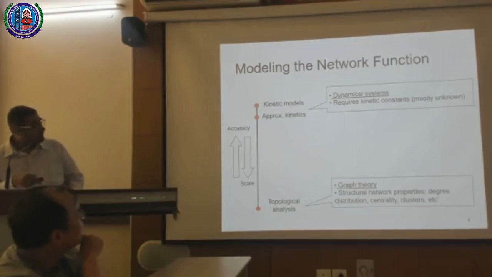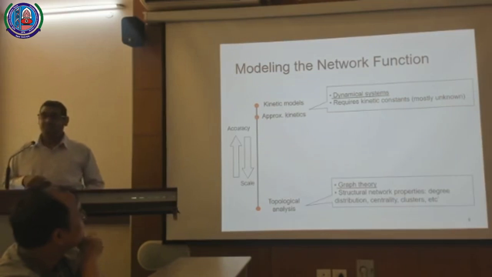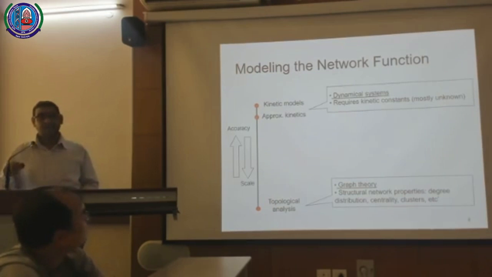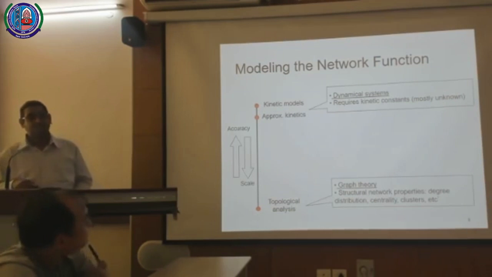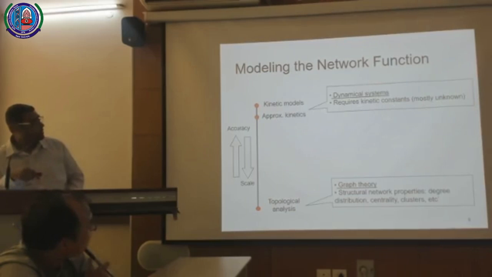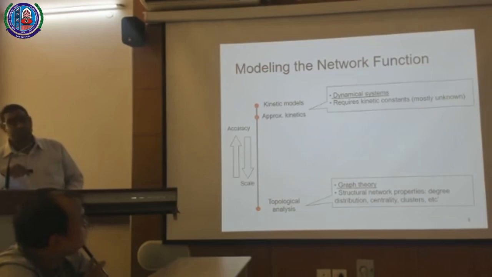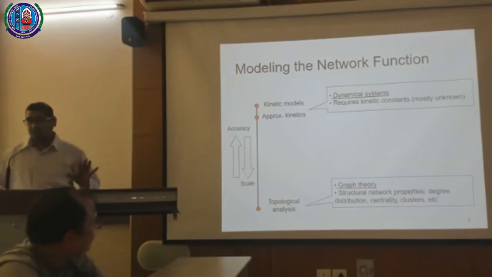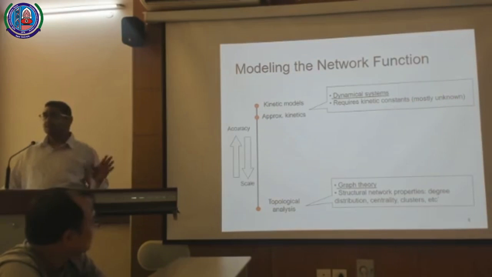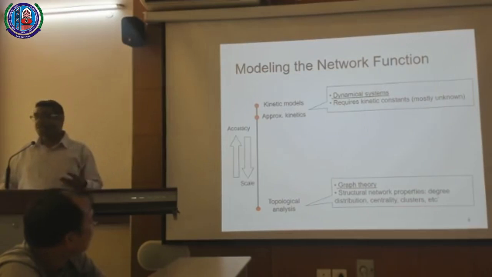So if you see the dynamical system, you understand the purpose of the kinetic constants. For most enzymes where the kinetic parameters are not properly studied or unknown, you have to find them out. You have to design the kinetic models. If you are able to design the kinetic models, you can have various other ideas. So if you see accuracy and scale, here you are accurate that this kinetic model is for this enzyme, and for this enzyme the kinetic model is generated for the first time.